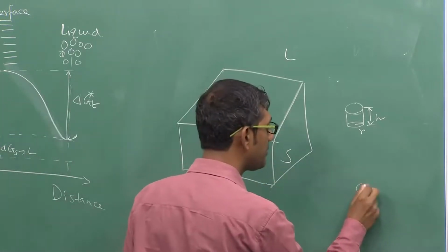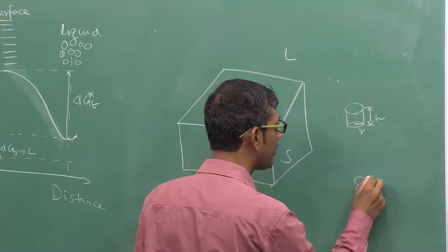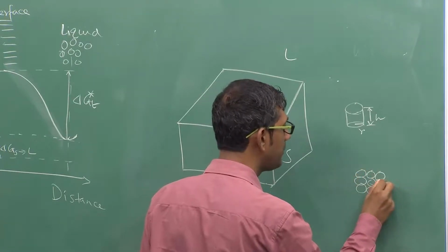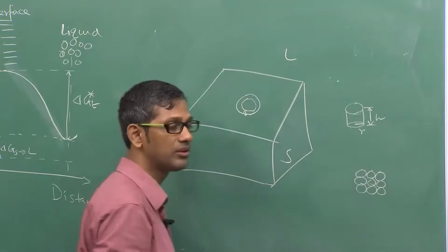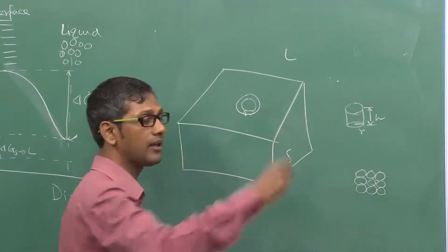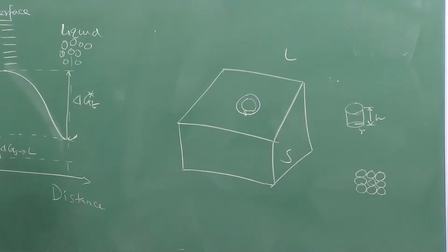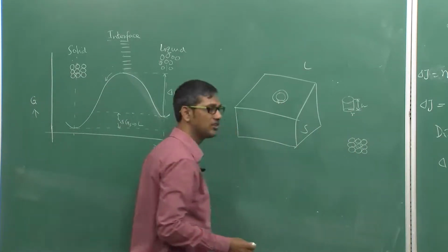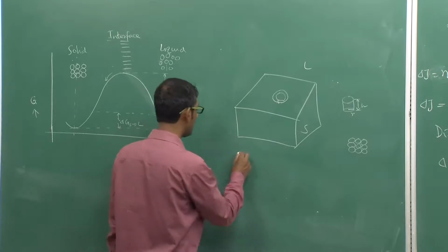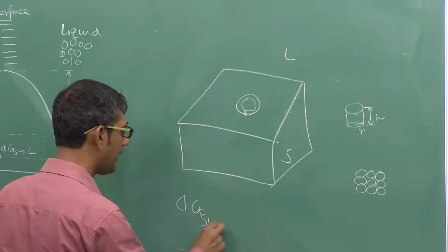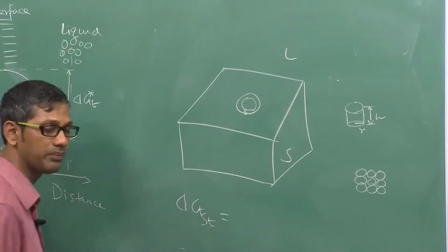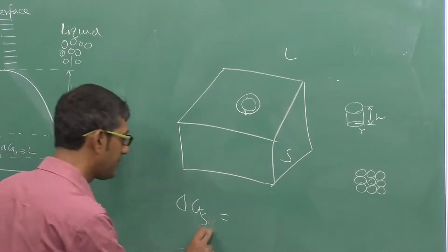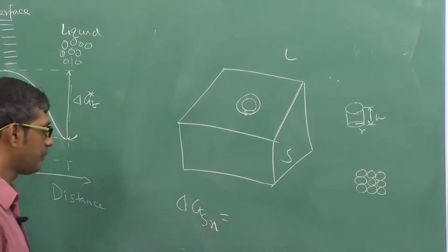Even though they will spread, it is still better to have a cylinder. Why? Because if it is like this, then many of the atoms can satisfy bonds, and then you can create another layer like that. So if I assume that it's a cylinder of radius r and height h, then what is this energy? This is nucleation, surface nucleation, okay?